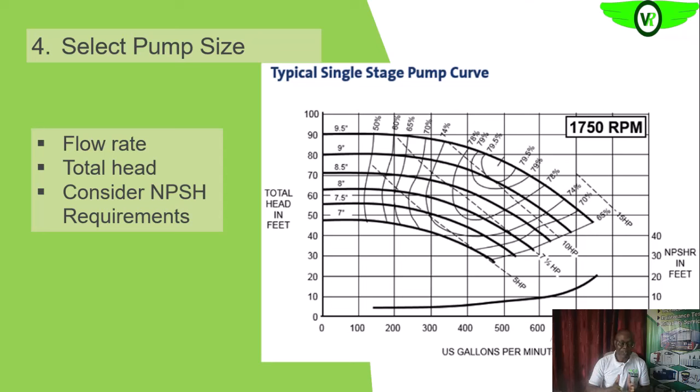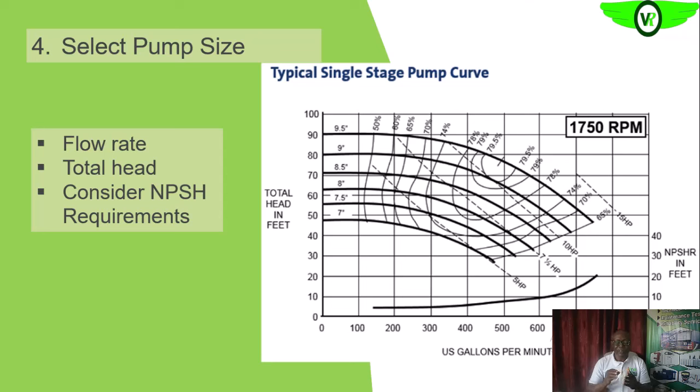Okay, so by way of recap, the selection of the pump for our system, for our process, is a very simple process. The first step is for you to determine the flow rate, the rate at which you want to deliver the liquid into your process, which is the volume per unit time. If it is a tank, you identify the volume of the tank, then divide by the time you want the tank to be filled. That will give you the flow rate. Then for your process, you look at the P&ID, you will see the flow rate there. Or you look at your process data sheet, you also see the flow rate there.